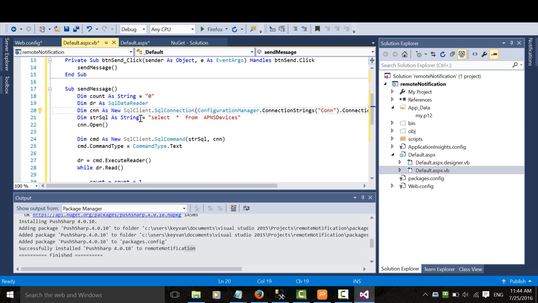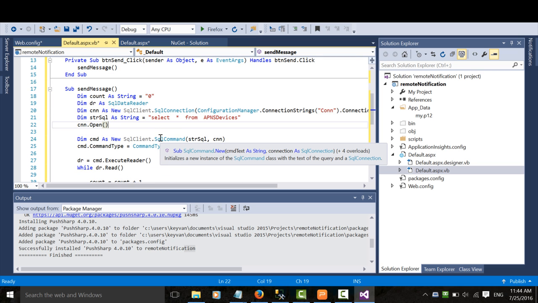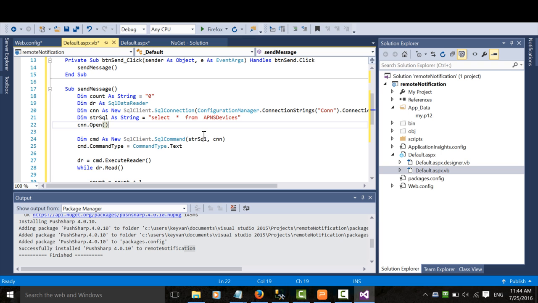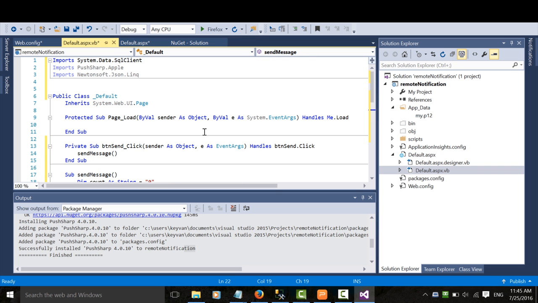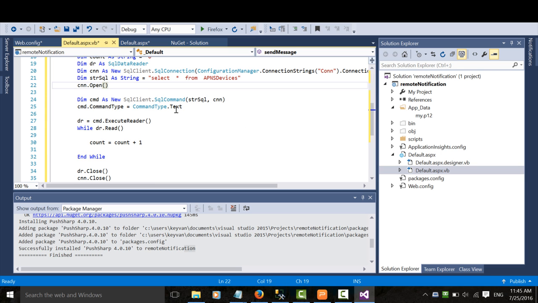And then we declare the SQL query. As you can see, it selects all the records from our table APNSDevices. Then we open the database, and then we create a command and we pass in our SQL query and connection. And the command type is text, since we don't use any stored procedure.